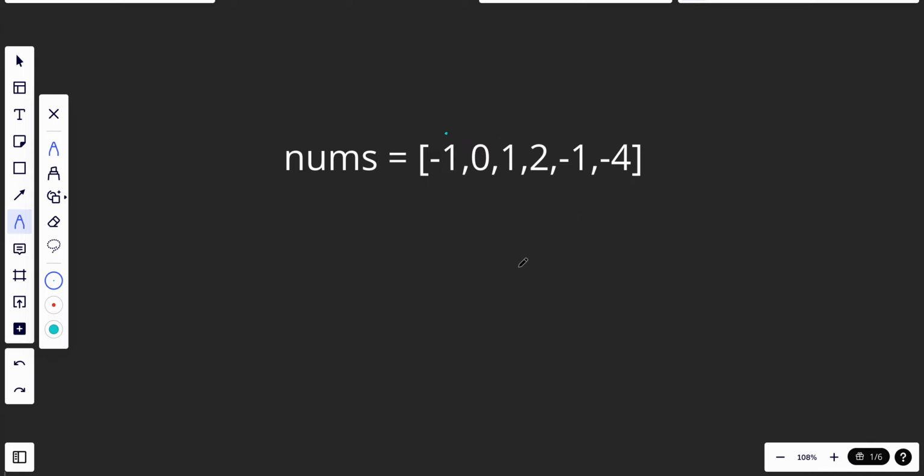So we can use two things. We can use a hash set or a 2-pointer. For this one, I will use 2-pointer. In the next video it will be a hash set. So let's think about how we can solve it with the 2-pointer.